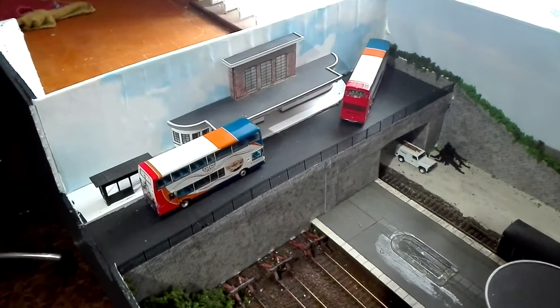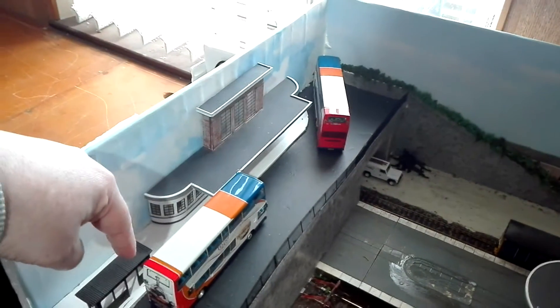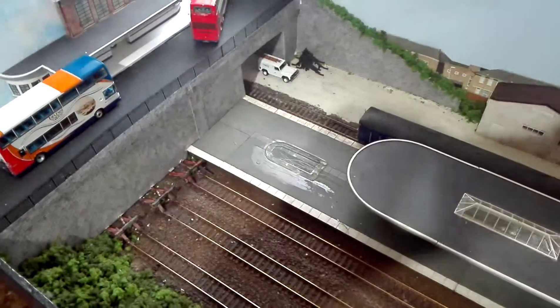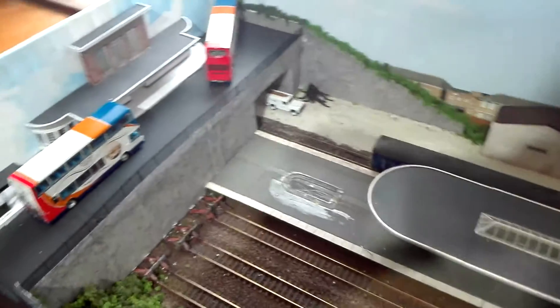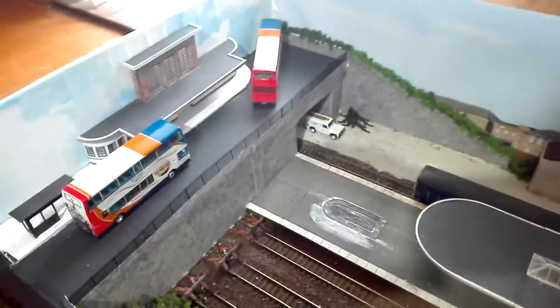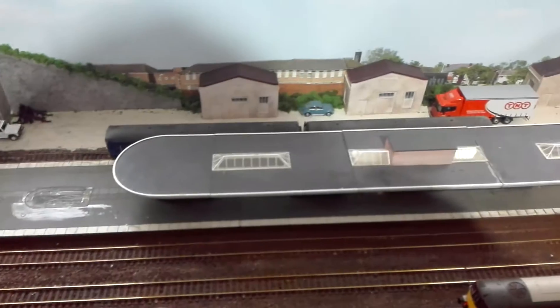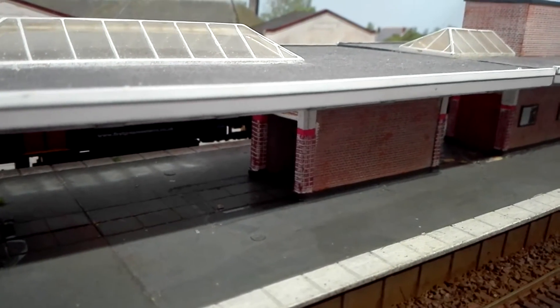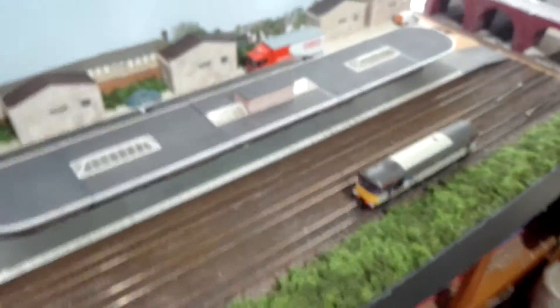Nothing much has happened at the station area. I did move the building slightly and move the bus stop onto that corner, then decided it looked a bit odd. Bearing in mind the platforms are there, it's supposed to have elevators — if you're wondering how passengers get onto the platform, this is a lift section. When it goes down there's a pedestrian walkway underneath, and coming in underneath you can see the staircase — well, there aren't actually any staircases in there because I forgot to fit them. A bit of a blunder, but never mind.